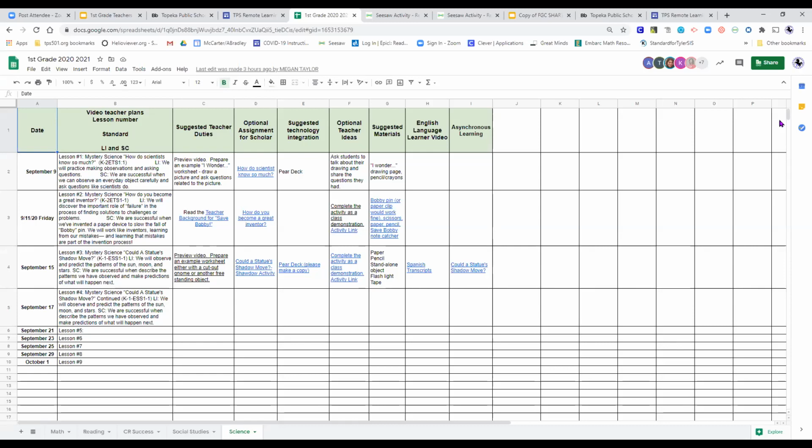And then my intention, without the internet problems I'm experiencing, would be to add another pair deck that completes the same activity that Mystery Science offers without students having to print out the formatted activity at home. So trying to play catch up on that, but really excited to be helping out with the science curriculum. Obviously working in the Science Fine Arts Magnet School, science is something I'm extremely excited about in the first place. So hopefully we'll have more of that stuff out there really soon.